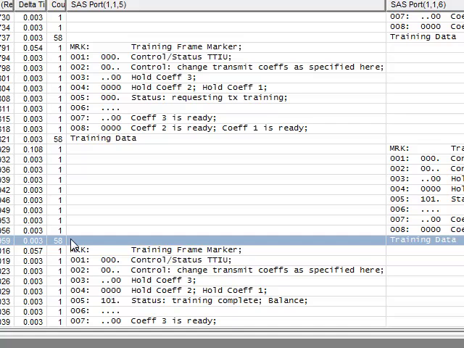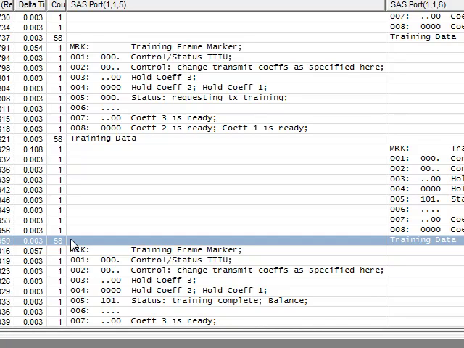If it does not match, it means that the signal quality is poor and the receiver will request the transmitter through a training frame to increment or decrement one or many of the coefficients in an attempt at improving the signal quality.